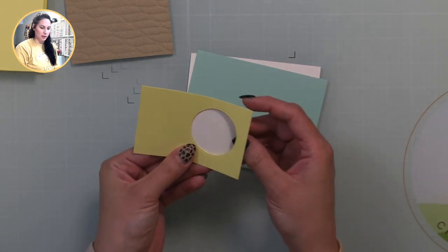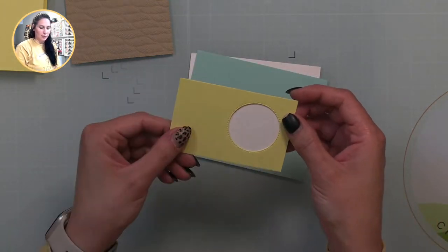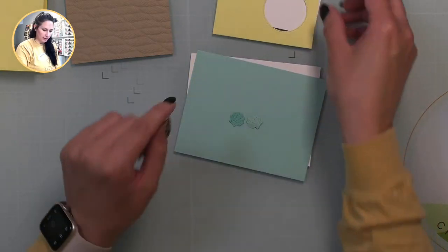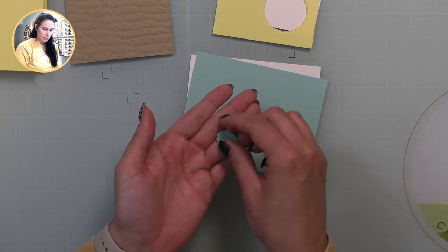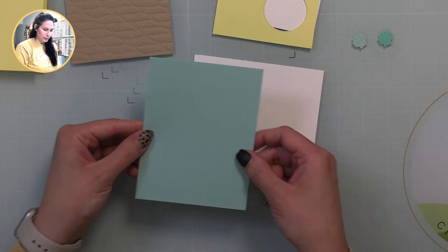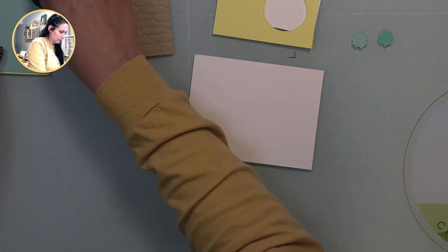Okay, so we're going to stamp on it, and it's going to go back here. And then you'll have this lemon lolly piece that has a little stylus shapes circle die cut out of it. You'll have two little die cut shells in Pool Party and Calypso Coral. You will have a Pool Party mat, which goes on the front.